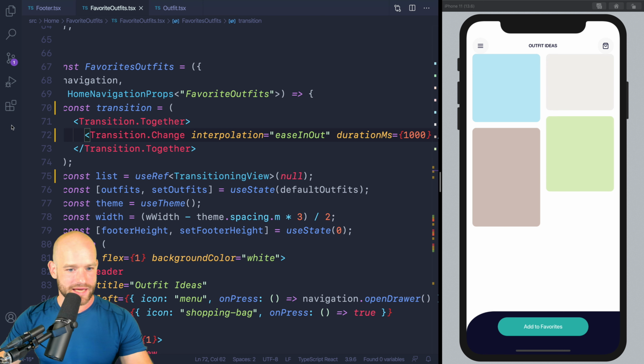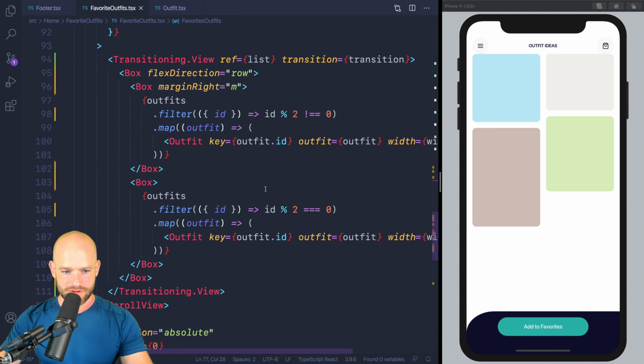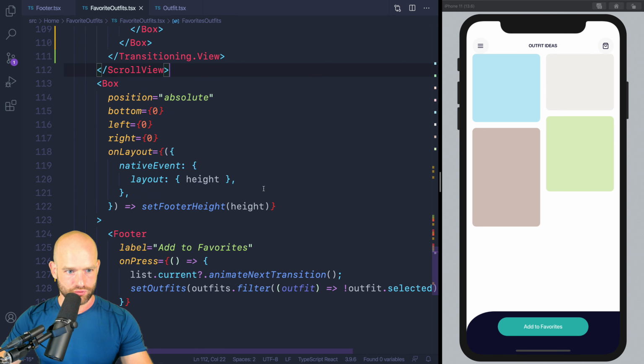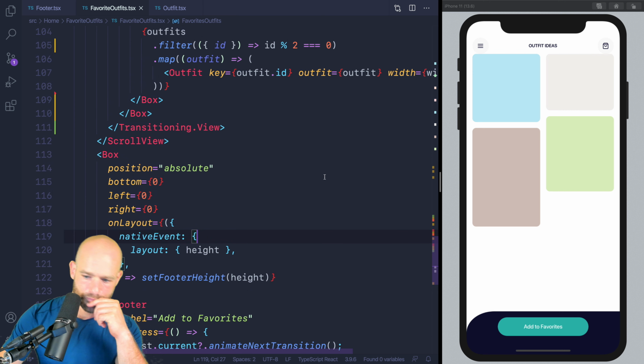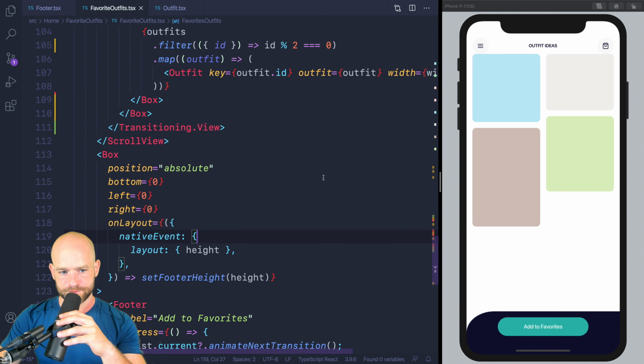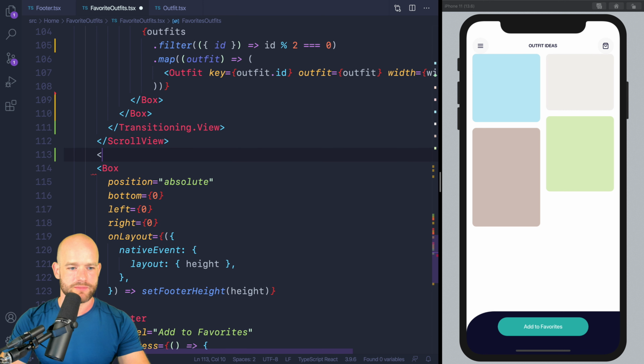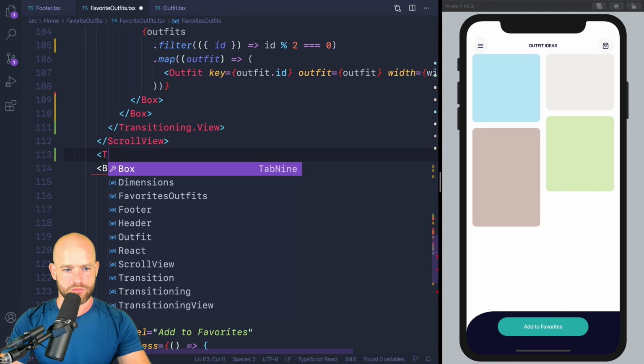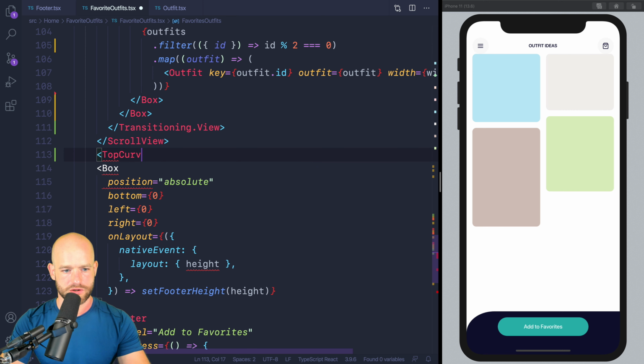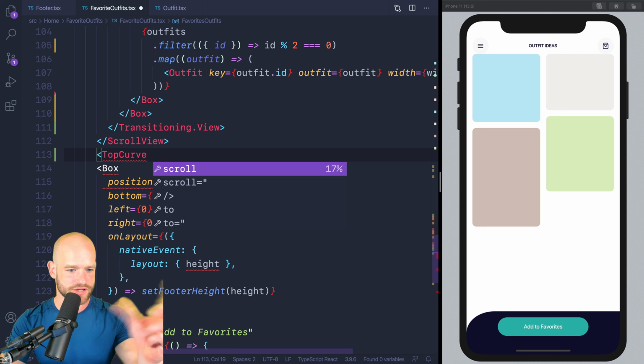Now we can add the curve to the here. So we're gonna use SVG, and I think what I'm gonna do is just to keep it clean, make it into another component. So I'm gonna create a component called top curve. It's just gonna be a simple SVG path, but just to keep it clean.